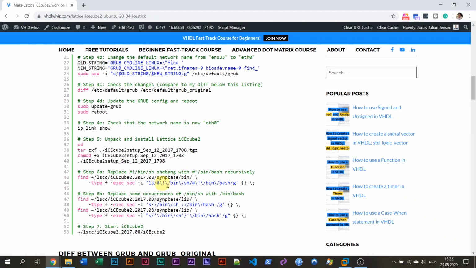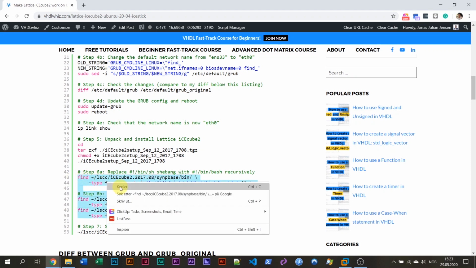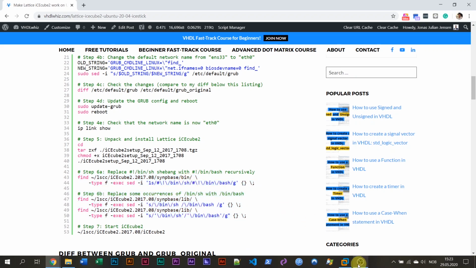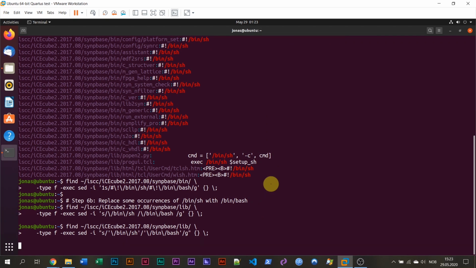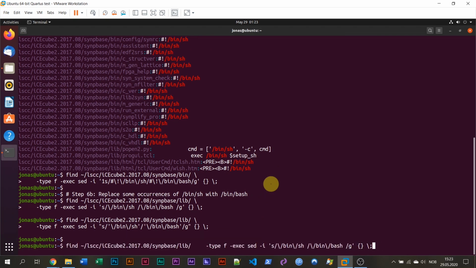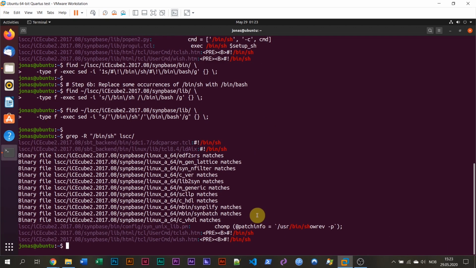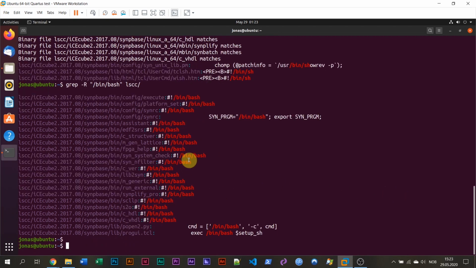And we're not going to do this manually because I have created some command lines that will do this. So I'll copy these command lines, which will do all of the replacing for us. Just copy these lines. And I'm going to do now again the grep. We can see that there are only a few places left, and these are in documentation, and this is actually not a match, this is something else. And they have been changed now successfully to bin bash, just like that.